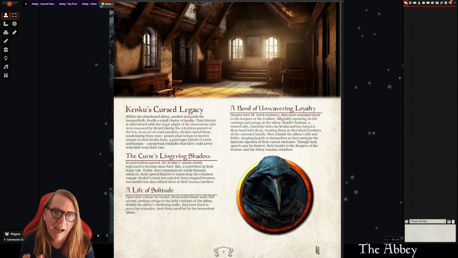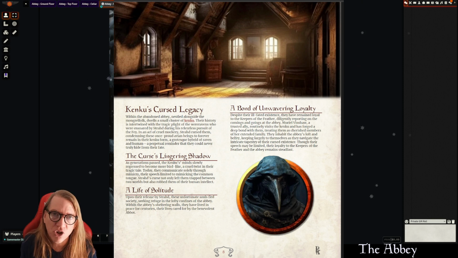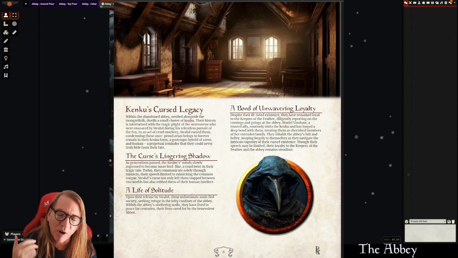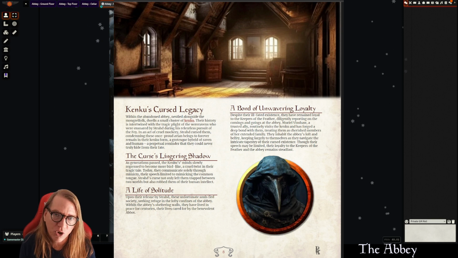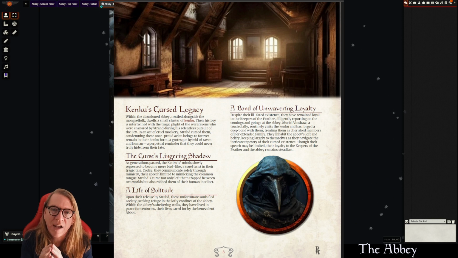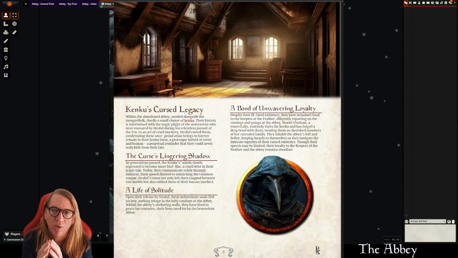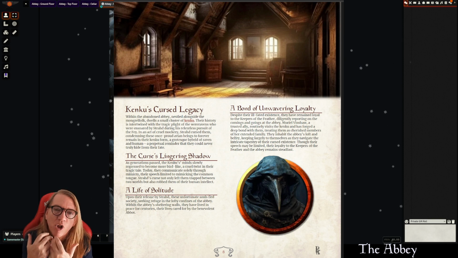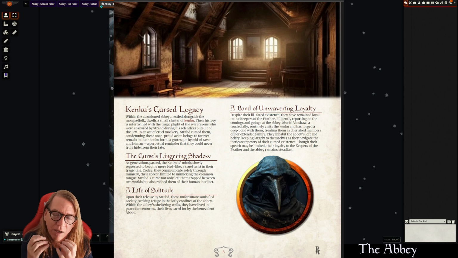Well, Strahd had captured centuries ago a couple of these were-ravens to torture them to find out where this gem was hidden. The were-ravens never gave up the information, so he cursed the were-ravens that he tortured and captured into this kind of phase that are not totally human and they're not totally raven. They're these Kenku, which are half raven, half humanoid. It's a curse, so they could no longer hide from him. And they slowly devolved their ability to speak, so they now can only mimic human speech.